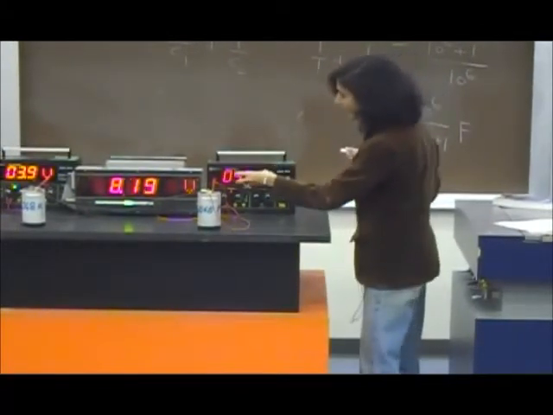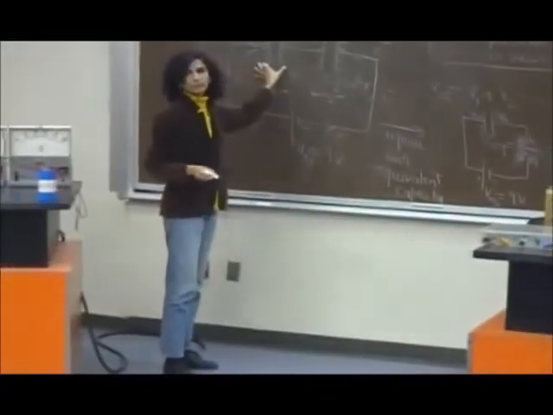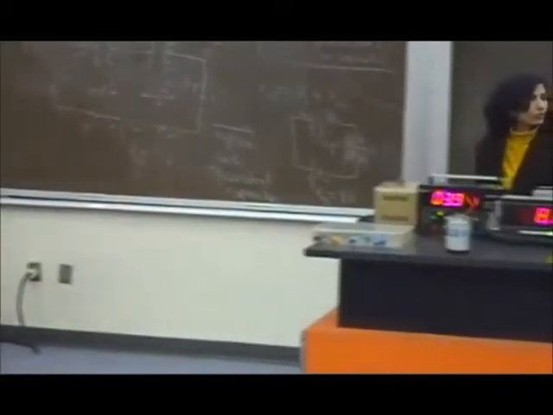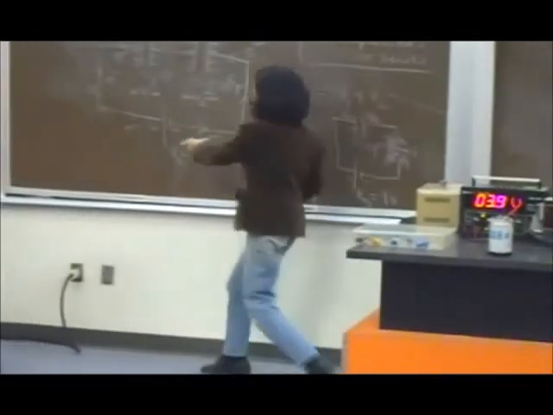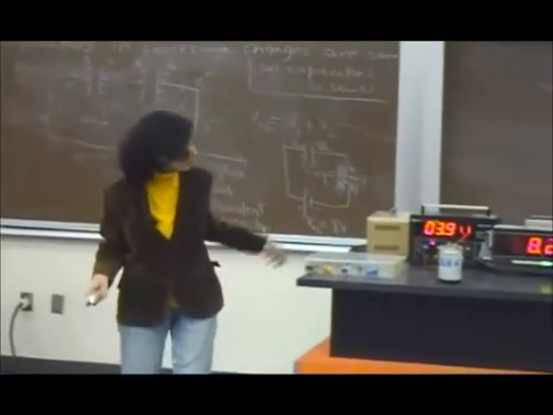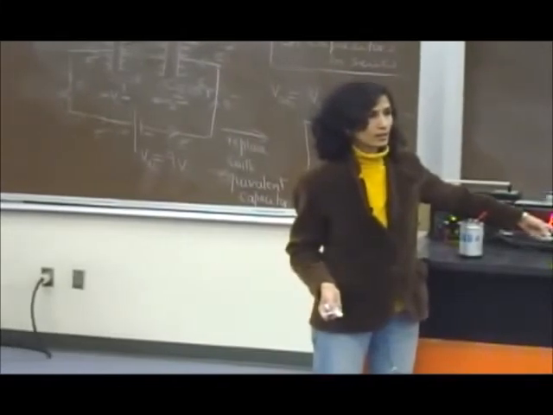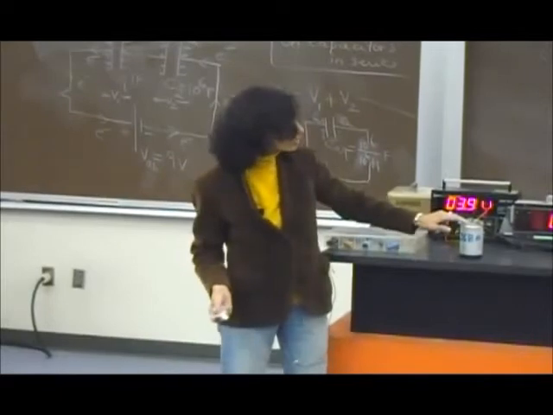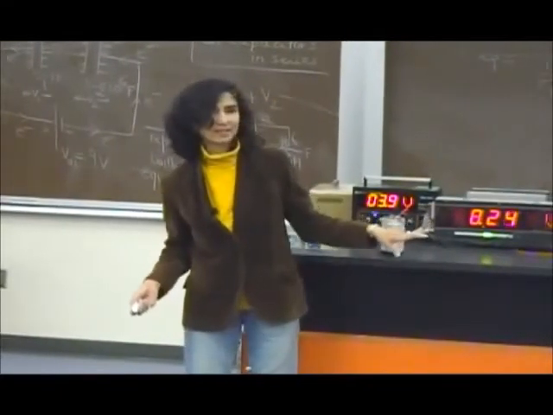But do you see that this is like V1. Okay, this one is showing you V2. All right, if you add these two, that should be equal to the battery voltage, 9 volts, right? In this case it's not 9 volts, it's the sum of these two, and do you see this is pretty close to the sum, 8.2. So the fact that this one seems to be a little bit lower voltage than that one, what does it say? Which one is a little bit higher capacitance?